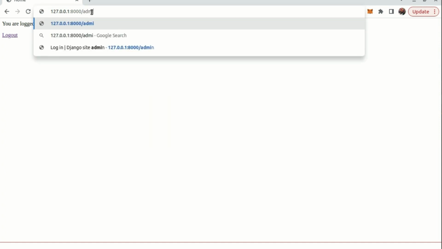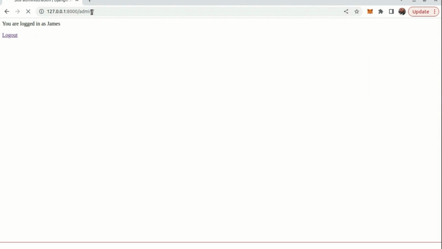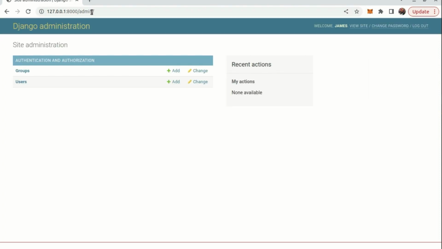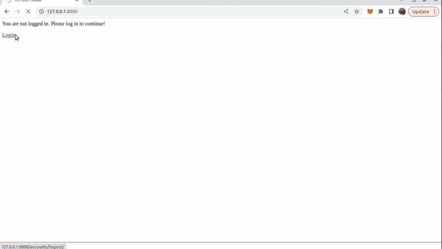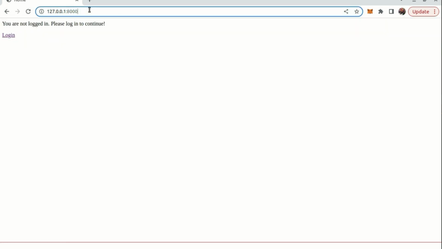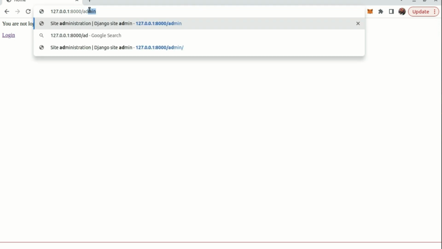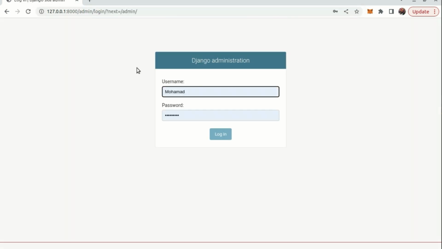So I can write admin here, and as you can see, I'm redirected to admin. It says welcome, James. And the reason I am logged in here is because I am logged in inside the main website. So if I go back and log out, and now I use the admin URL, it's going to show me this login page for the Django administration.